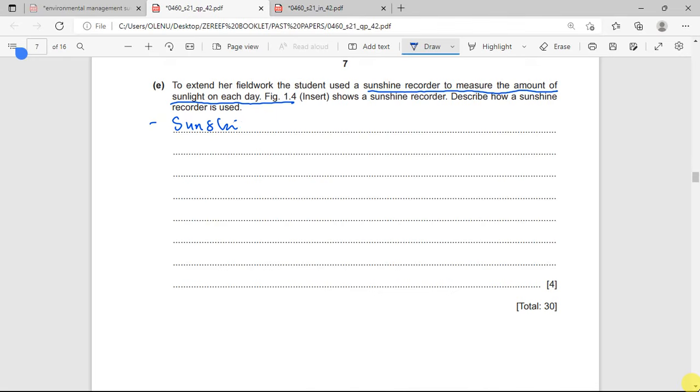The sunshine recorder is placed south, facing the sun. It's a 4-mark question. Facing the sun in the northern hemisphere.